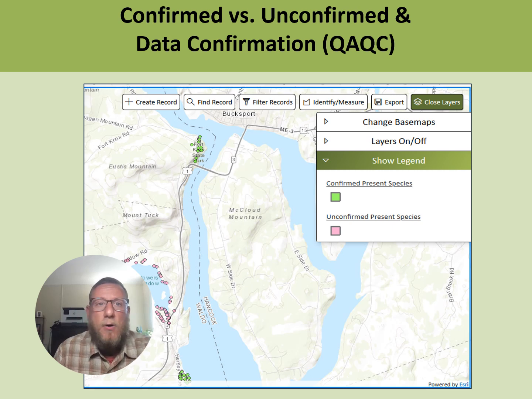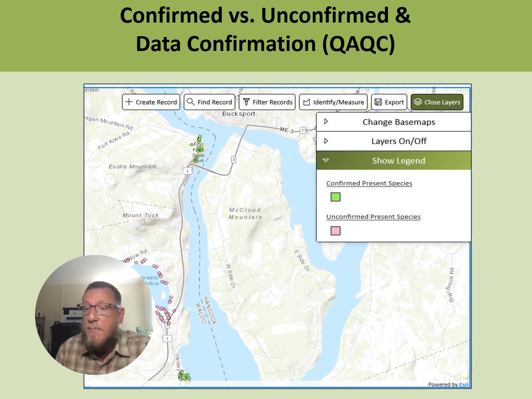So this is a slide about the data confirmation process iMap Invasives uses. So they really use photographs to confirm versus unconfirm the records. It's really a way of quality assurance and quality control. So all data goes into iMap Invasives as unconfirmed data. And then depending on the species and the photographs attached and where this plant is supposedly growing, all these records will get into confirmed status from the jurisdictional admin.